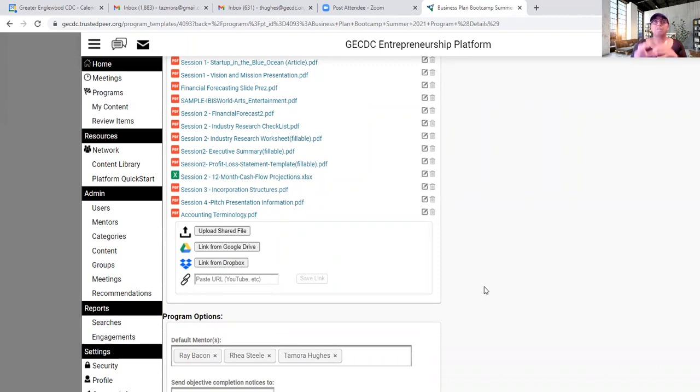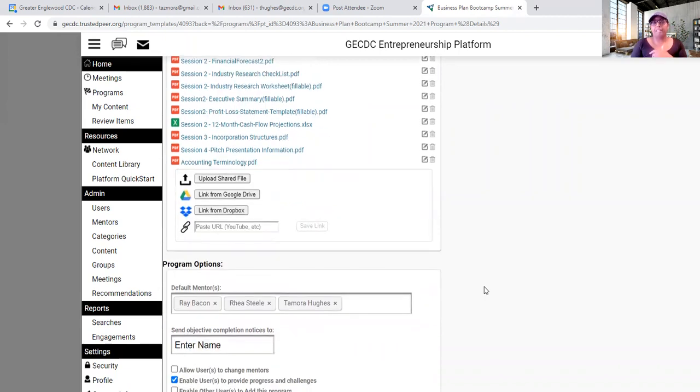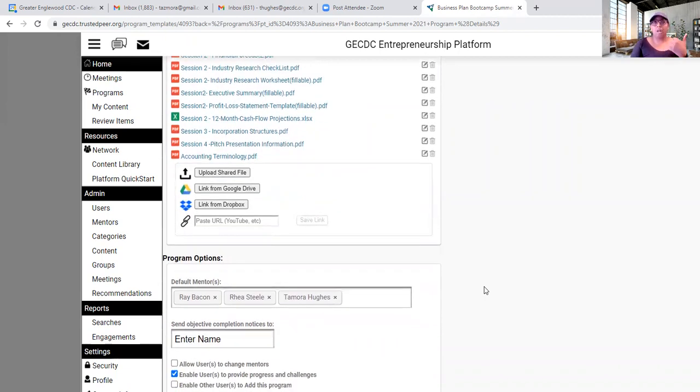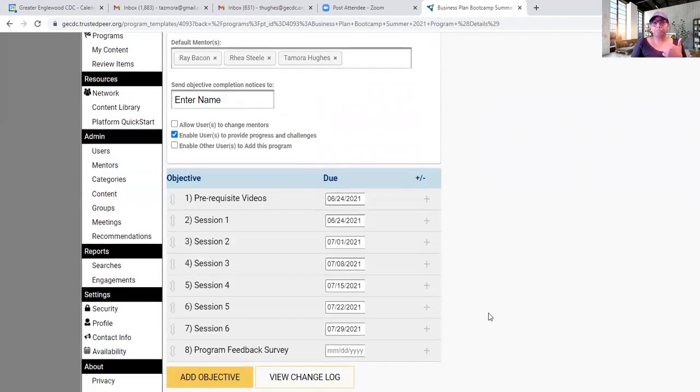And hopefully we can put everything on the platform so that you're able to access the information. I know sometimes it can be challenging to keep up with emails and things like that. So we're trying to make it so that everything's on the platform, so that all you have to do is just click on a link. So hopefully this was helpful. The other sessions we didn't go through because basically it's a continuation. After you get through session 3, you're going to work on your plan, session 4, session 5, and of course session 6 will be done, and then you'll do a program feedback survey so we can make this better.